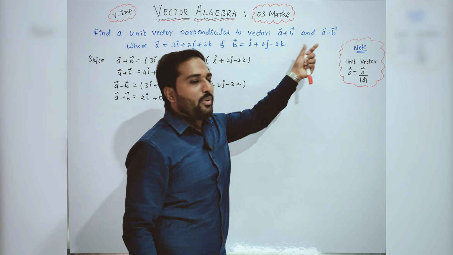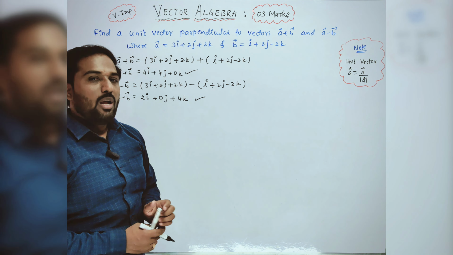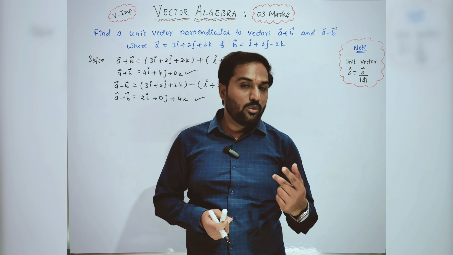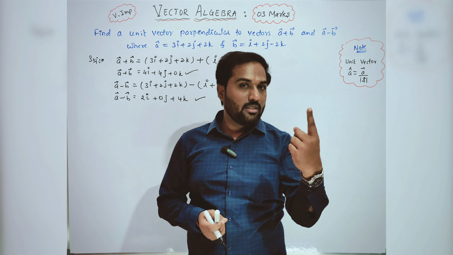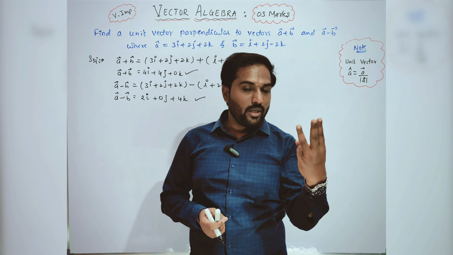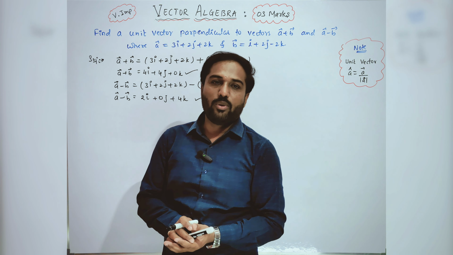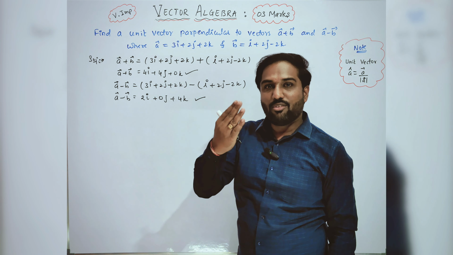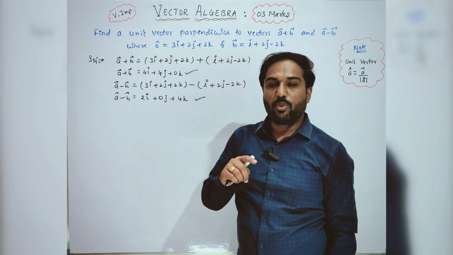What he has asked, we have done the same thing. Now we need to convert these two vectors into a single vector, because a unit vector is to be obtained using one vector only. How to convert two into one vector is by using the cross product of two vectors. As I said, you need to understand addition, subtraction, dot product of two vectors and cross product of two vectors. That is very important. We have seen addition and subtraction in the same problem. We'll see the fourth property also, that is the cross product of the two vectors.